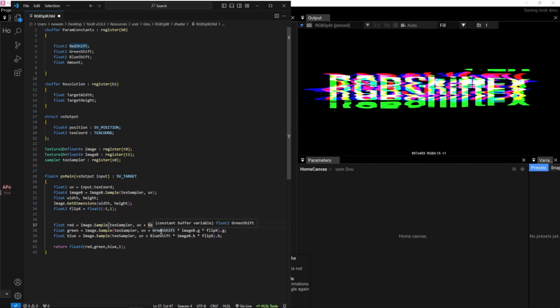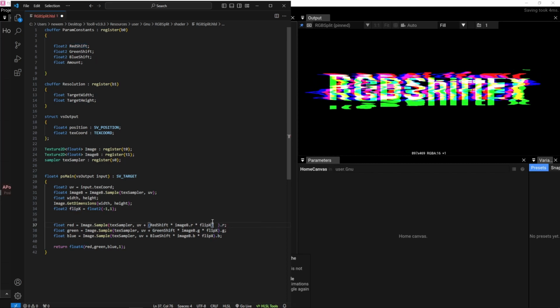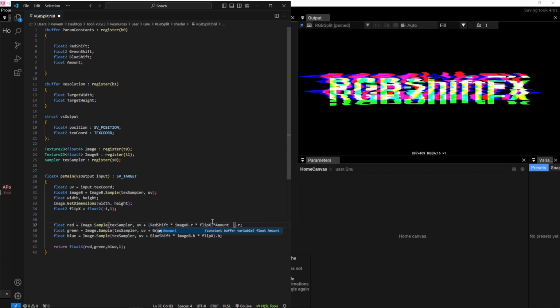And what if I put all this into parentheses, multiply by amount?